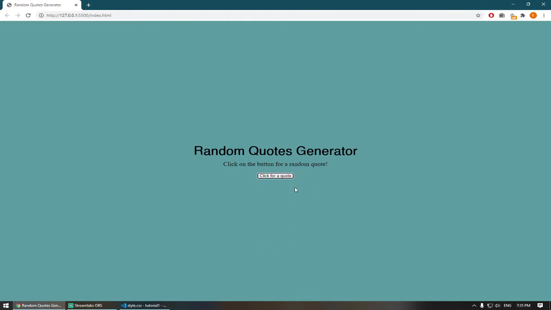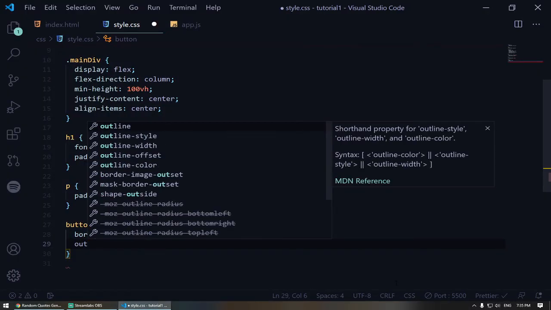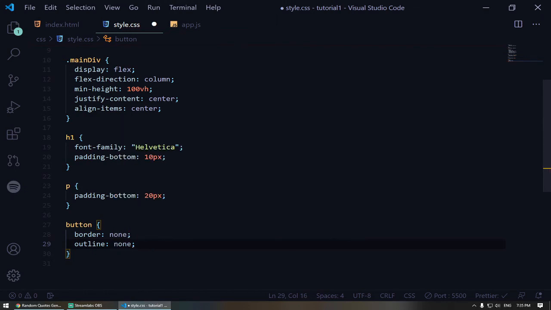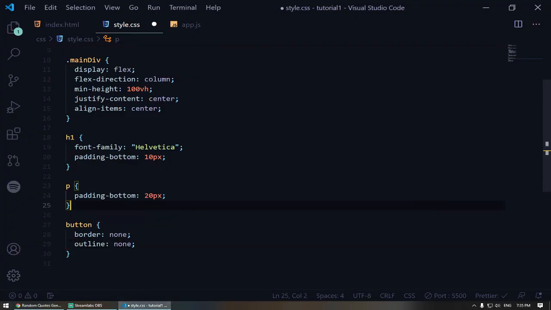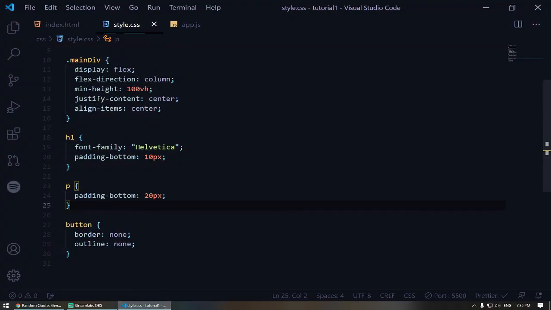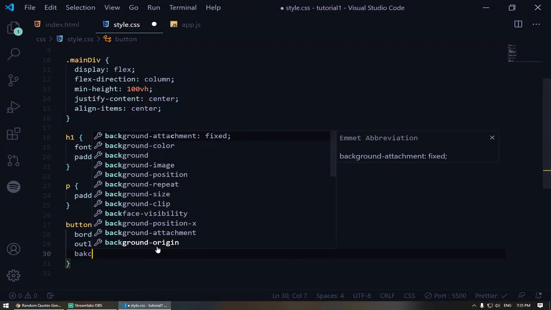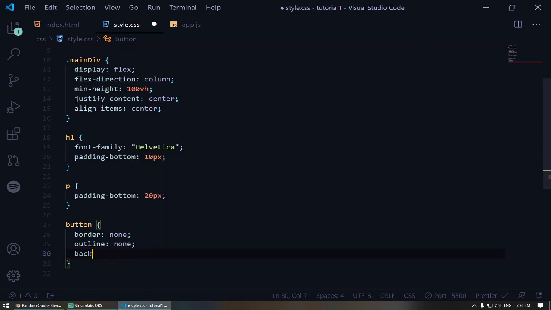As you can see, we don't have that annoying thing before. After doing that, as you can see, we did have an outline. After doing this, we got rid of the outline. After doing that, type background. I don't know what color we should take. I guess white is okay. Just gonna type background white.